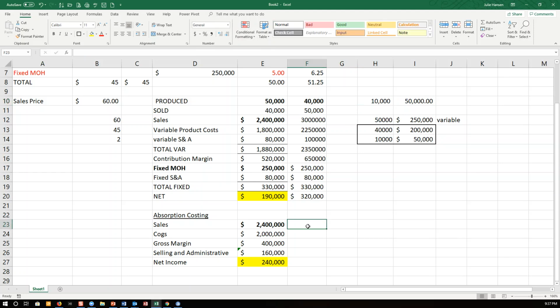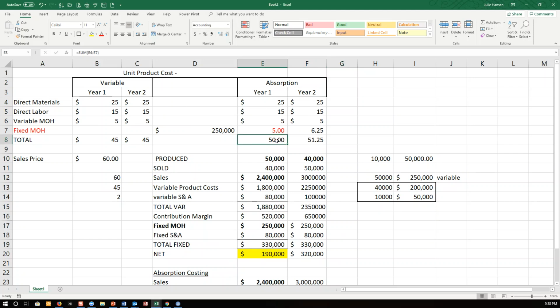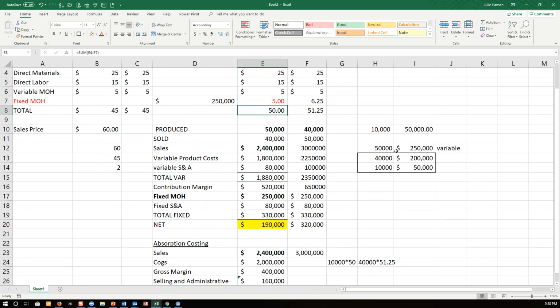Yes, I am. So this time, because my sales price is 60 and I'm going to sell 50, here's my new net operating income. Now, my cost of goods sold is a little bit tricky. I'm going to put it over here because I'm going to take the 10,000 units that were from last year at $50. Then I'm going to take the 40,000 that I produced this year and multiply it times my unit cost of $51.25 that I figured for this year. I just wanted to spell that out to you, right? Because the 10,000 were at $50. Remember, under absorption costing, they were $50. So I had $50 times the 10,000 left in my ending inventory from last year, and then I produced them this year at 51.25.